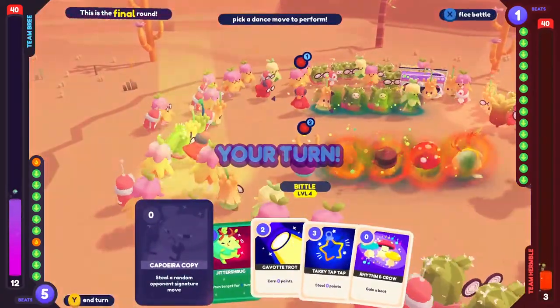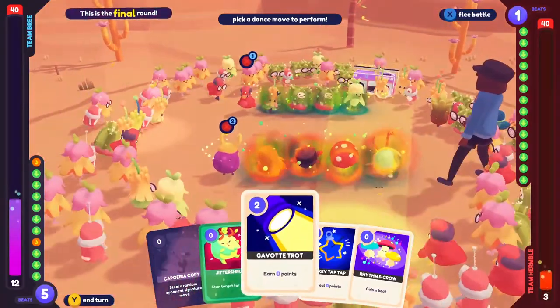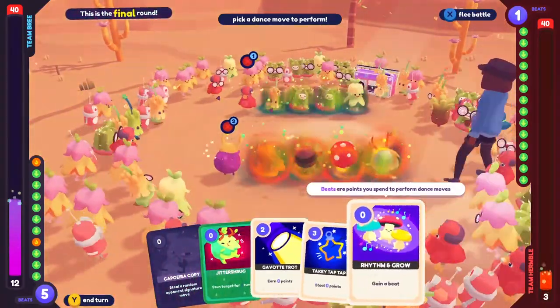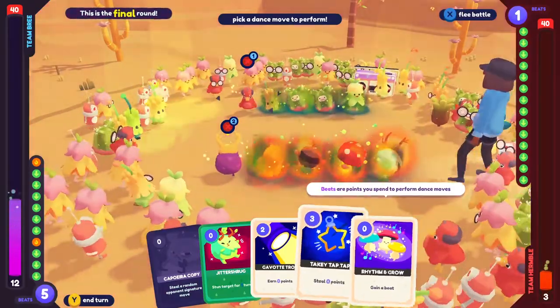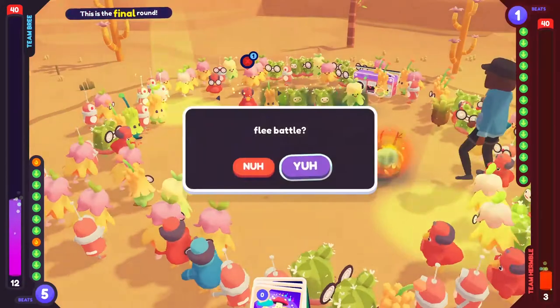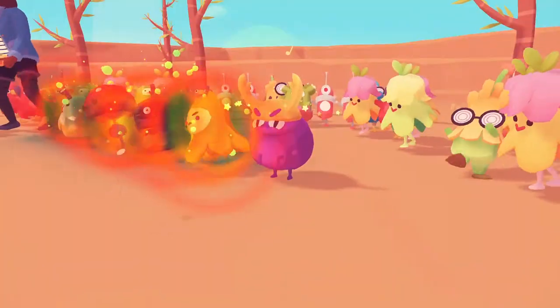Nobody's earning any points. Look at this. Earn 0 points. We might as well... Okay, guys. I think I'm gonna flee battle. We're never gonna get anywhere with all of these stuns and things. I'm gonna flee battle. Flee battle, yeah. You lose. Whatever.